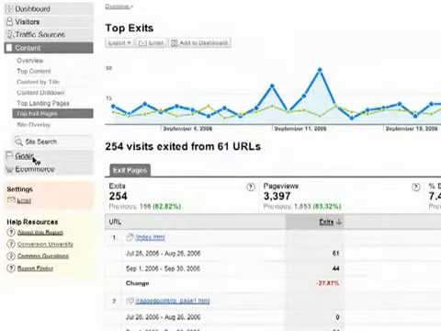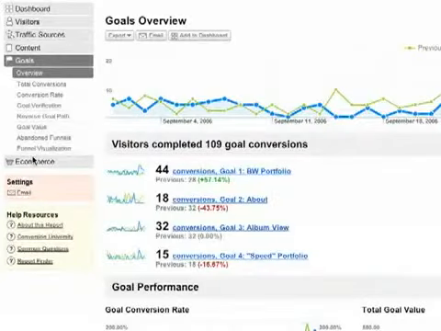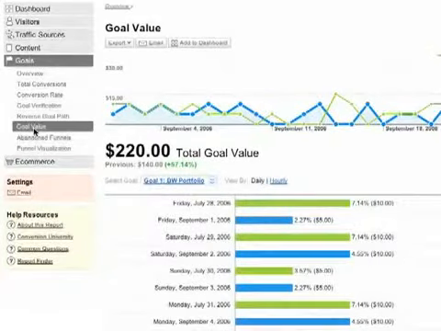If you've defined conversion goals, the goals reports show you conversions and conversion rates. A goal is a website page which a visitor reaches once they have made a purchase or completed another desired action, such as a registration or a download. Defining goals and monitoring conversions is an important way to measure how well a site contributes to your business objectives. The e-commerce section contains your merchandising, transaction, and revenue activity reports.